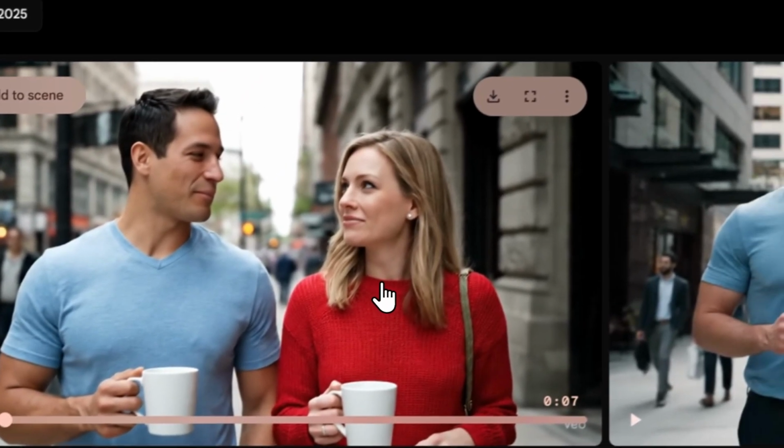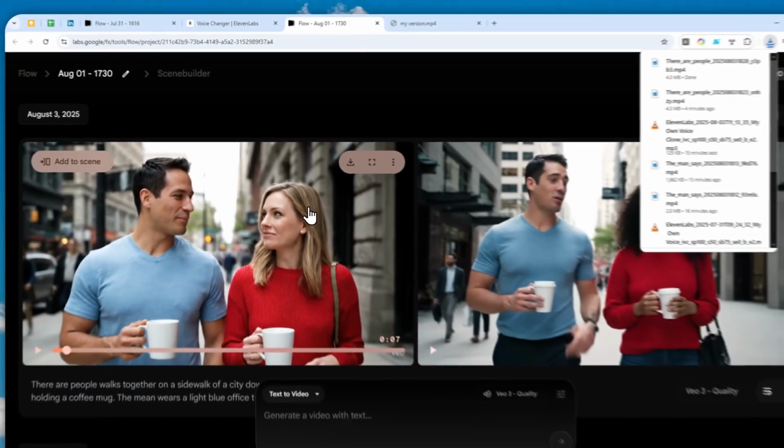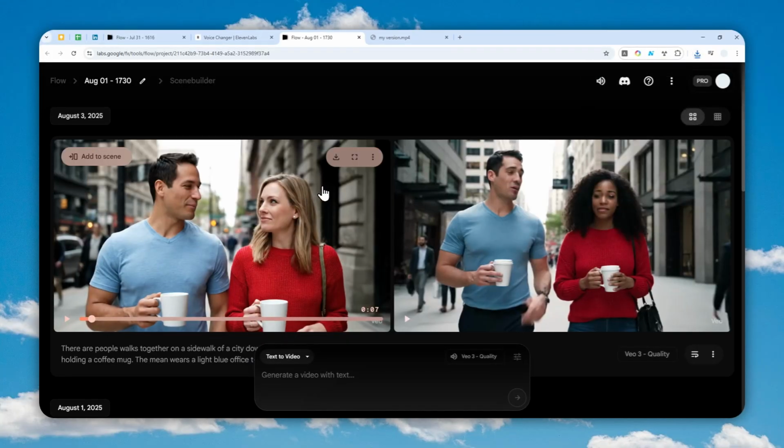Okay, so that's the result. Now I'm going to click this and click download. Now, the next thing that we need to do is separate the audio from the video, because the software or the tool that we are going to use later can only support audio files. So you can fire up your favorite video editing tool or maybe audio editing tool, because we just want to extract the audio from the video.